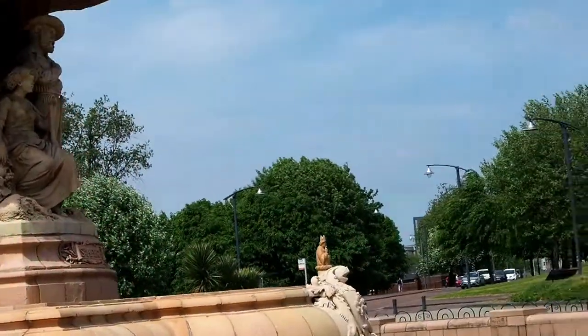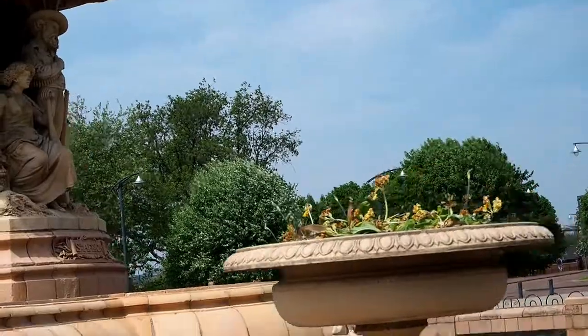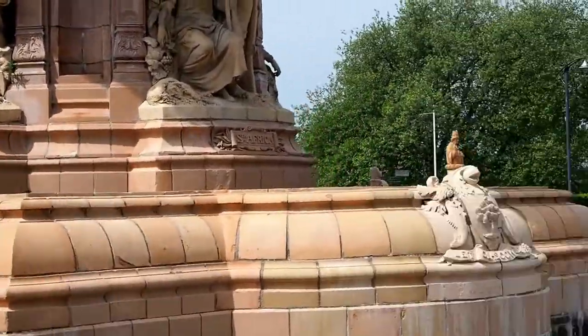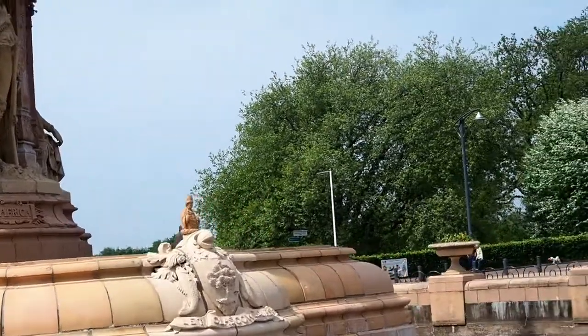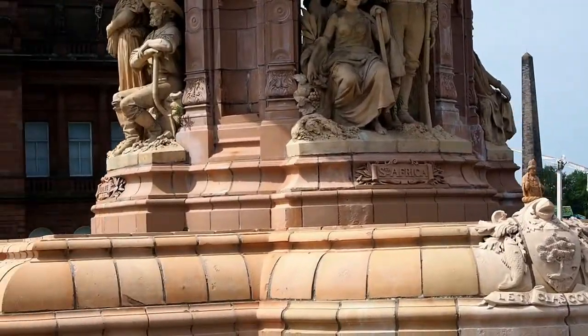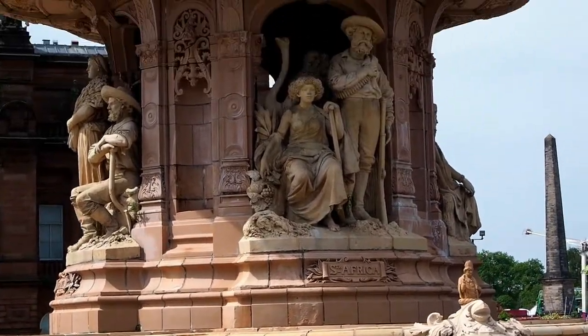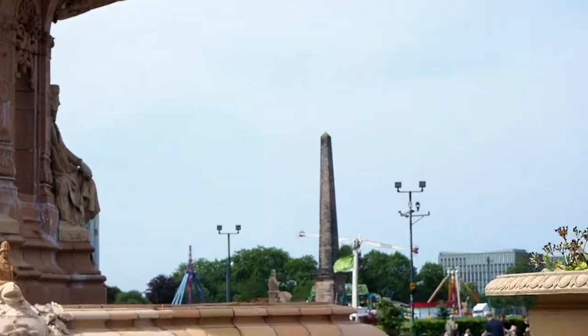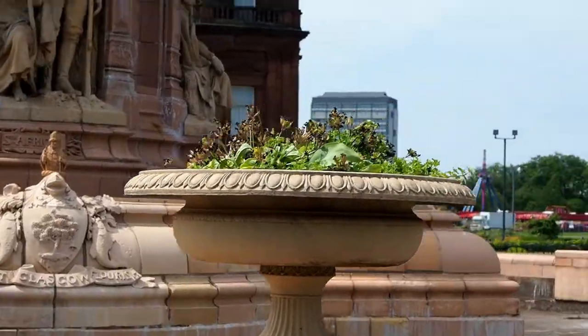Now, as we said, we're in Glasgow. This is the People's Palace. It's open every day. It's run by the council. It is free to go in. It has a bit of a museum on the first floor. It also has toilets and a cafe.